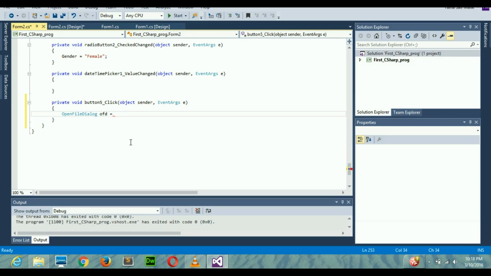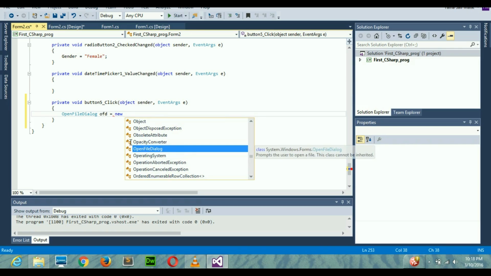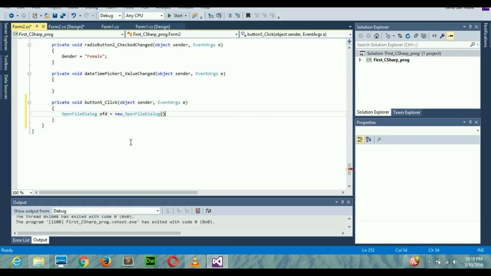I have called it OFD, for open file dialog. Then I'm going to give it a new OpenFileDialog. That is basically the syntax, because you are working with an object, so this variable has been initialized here.